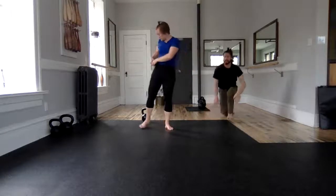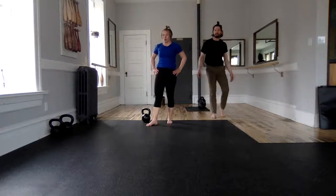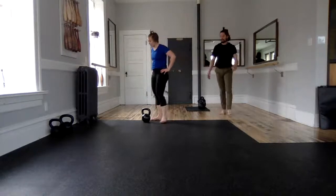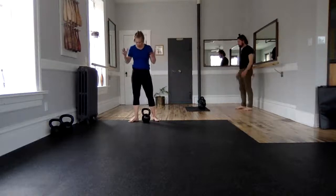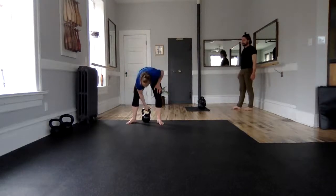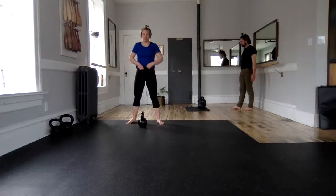Nice. Bam. One more time up. Yeah. And then we have our last set of... Right, yeah. So I wanted to warm up our presses in this set. Nice. Maybe a little lighter bell than what you're going to press in the future, if that's an option for you. If not, just know this is a warm-up set of presses.